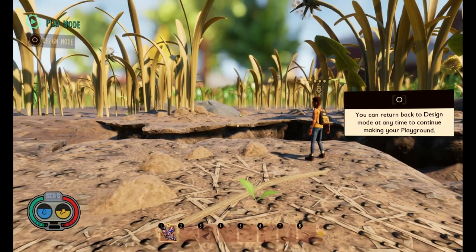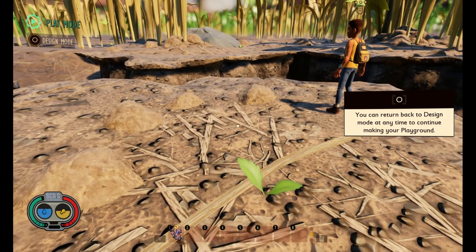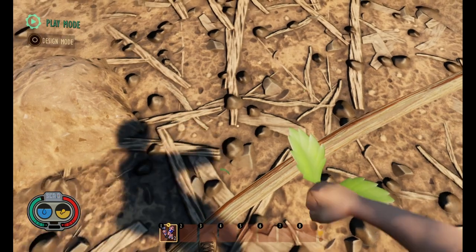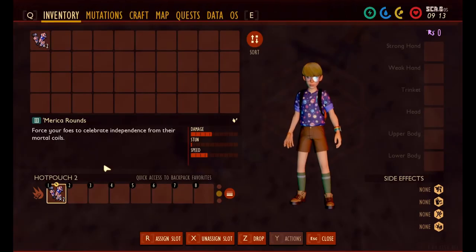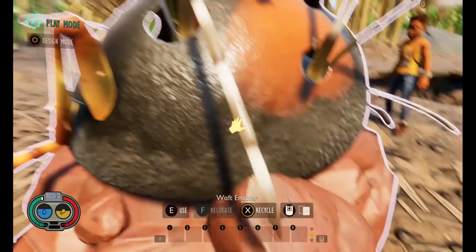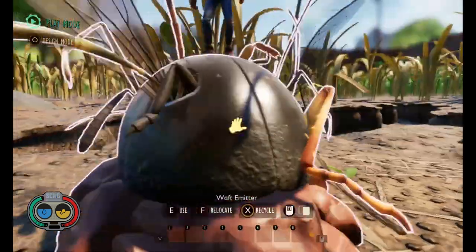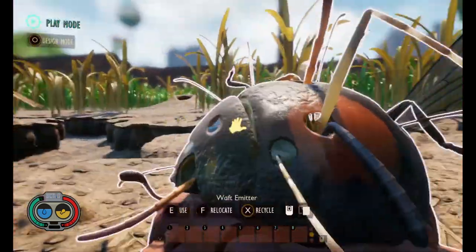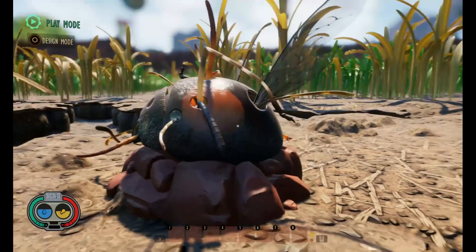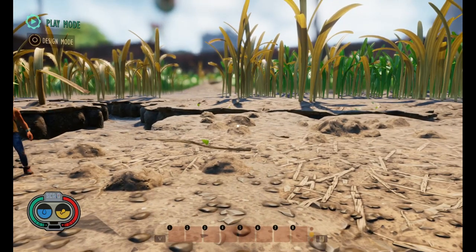Okay, what are America rounds? Orc disruption mod. Was that a thing before? It was a wafting emitter. Force your foes to celebrate independence from their mortal coils. That's what the America rounds are described as. Okay. What is this? Oh, I think it emits a bad smell and attracts bugs. It makes them angry. Yeah, let's explore all this stuff.